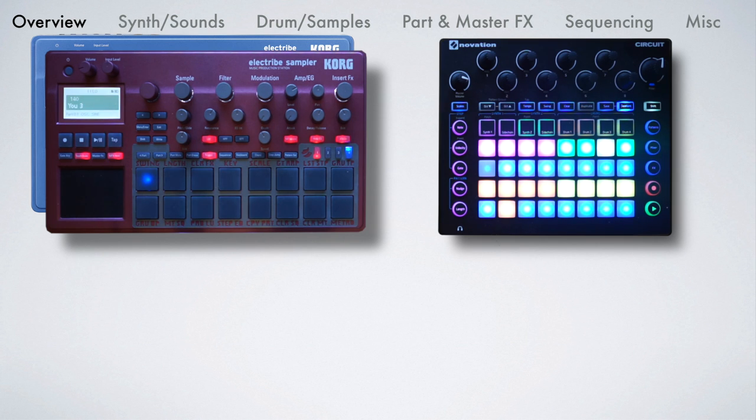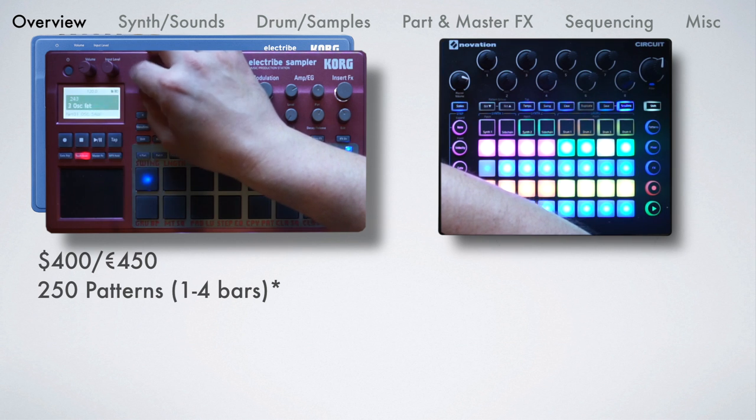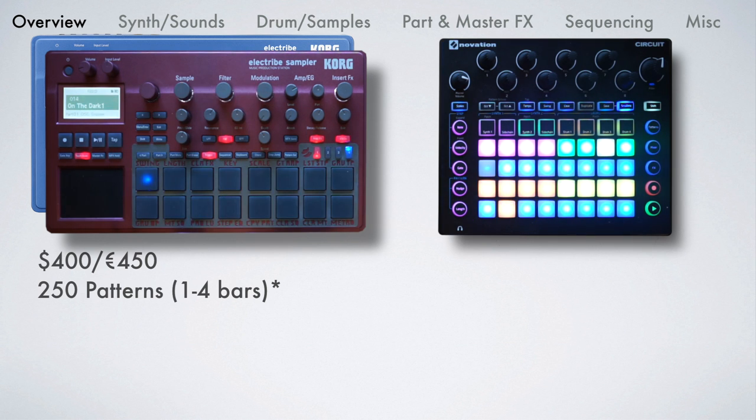First, a general overview of the hardware. The Electribes have a slightly higher price point. They can store up to 250 patterns of 1 to 4 bars each. There's a little asterisk there because on this channel I show a way to extend that beyond 4 bars, but that's using an external app, so the hardware itself can only reach up to 4 bars per pattern. And the system can play up to 24 voices simultaneously, whether it's a synth voice or a sample.